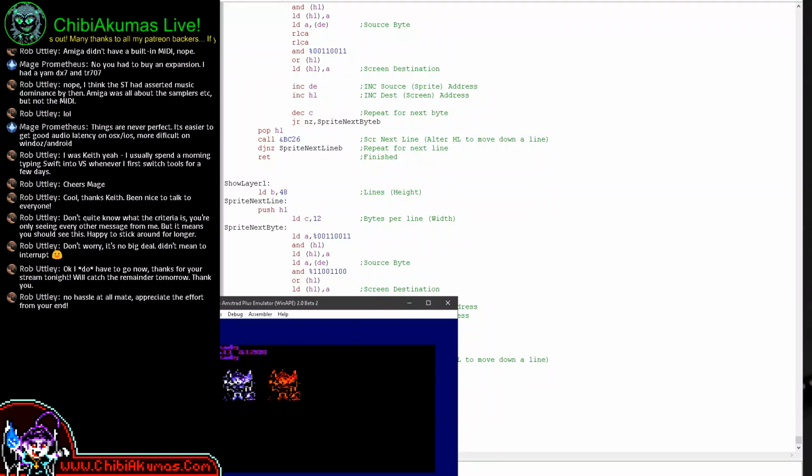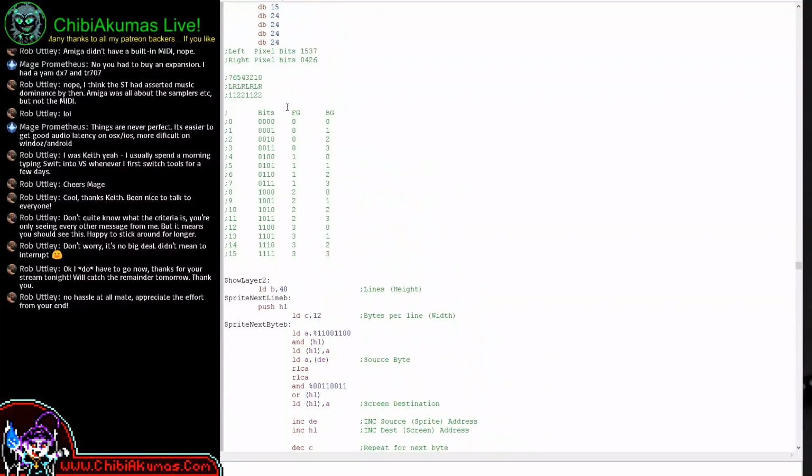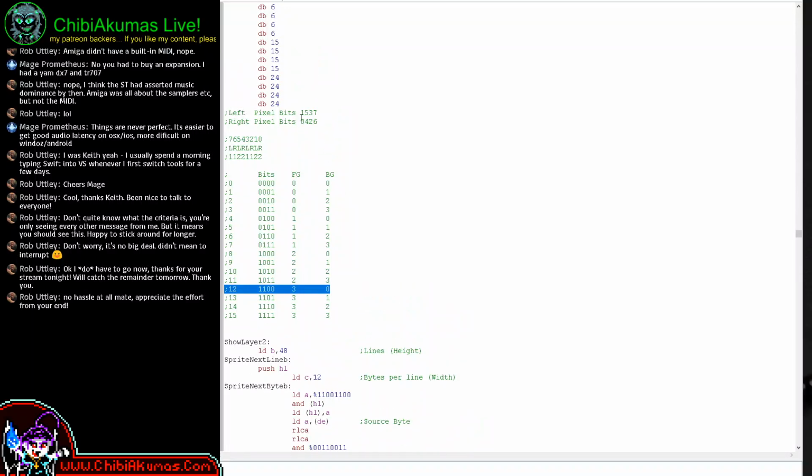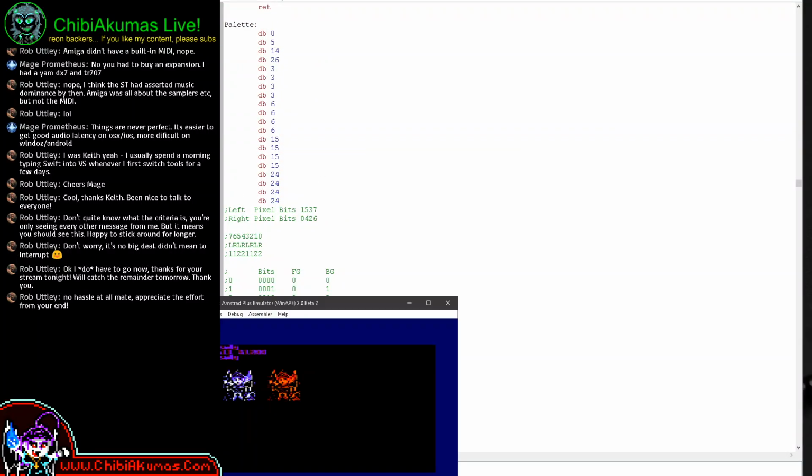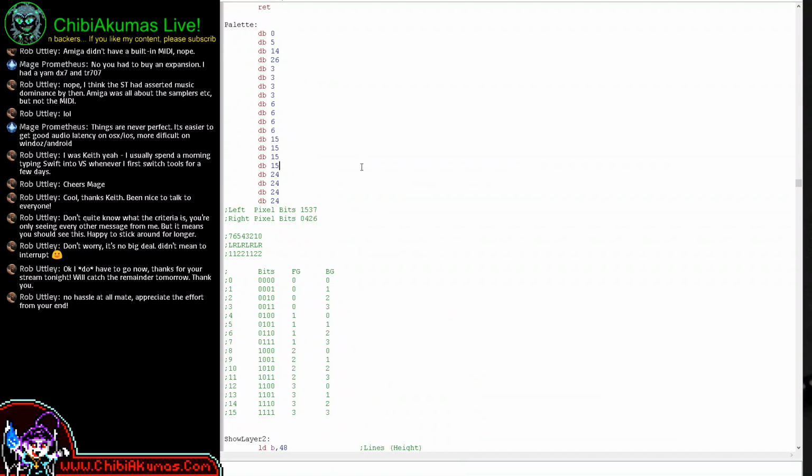So we've got our Chibico on the left using the first 4 colours here, these 4, and then we've got our Chibico on the right, which will be using this colour and this colour, and that's because I've mapped all of those colours to this kind of orangey palette over here, although I was expecting some yellow in there.